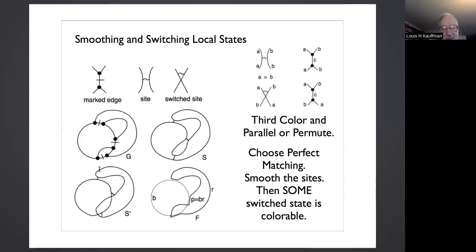And as you see, when that happens, I will get a formation where I have a same side interaction in the places where I have the parallel, and a crossing interaction where I have the crossing. And so you can think of the coloring problem in terms of setting the problem like this, that these should be different, and then switching some of these until it really works. And so the four-color theorem says that you can put down some loops in the plane, like a state of the bracket polynomial, and then ask whether you can switch them in such a way that it's colorable with three colors using those loops. Colorable with two colors, because the third color is going to be at the interaction points. You can try to do that, and it works.